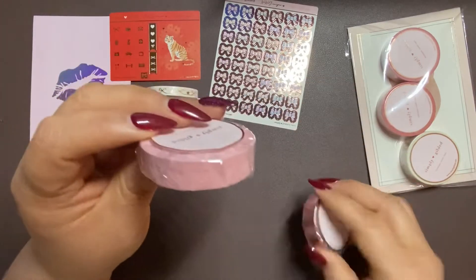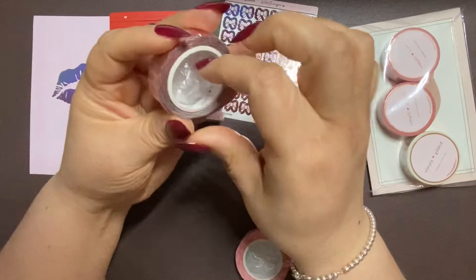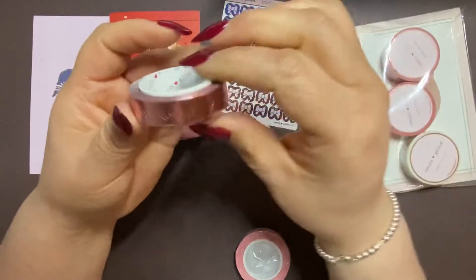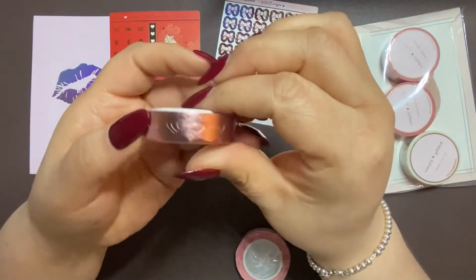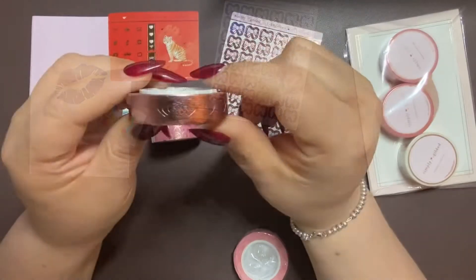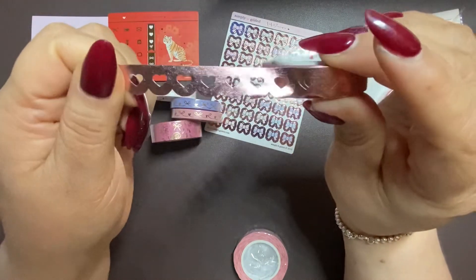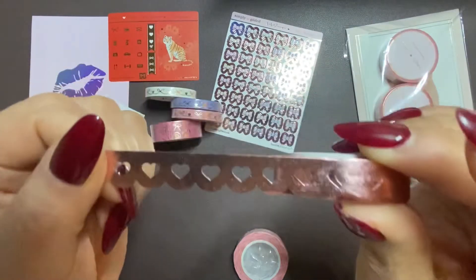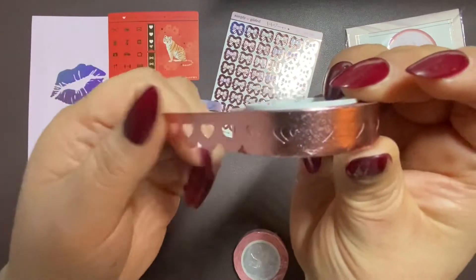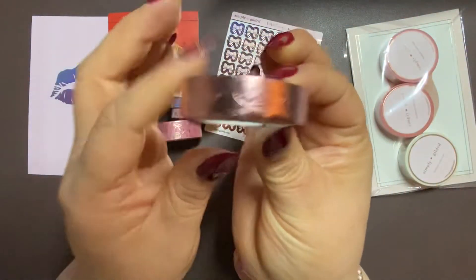And then I got these ones which are like perforated hearts — perforated hearts and like a little lacy thingy. What I don't like is that the whole thing literally folded over. I had a hard time finding the end. So this is what it looks like, and this is a rose gold foil. It's cute. What I don't like is that it's just kind of bunching up right there, but when you stretch it out, it's not visible. So I got that in the gold foil.